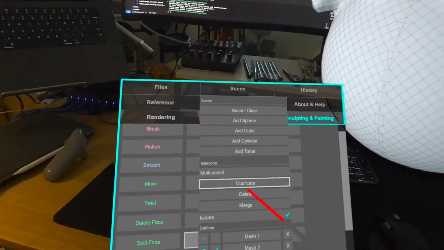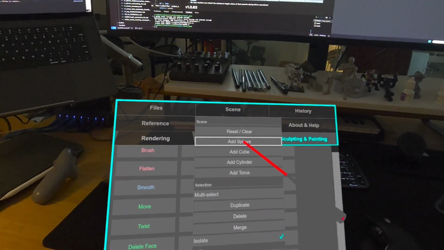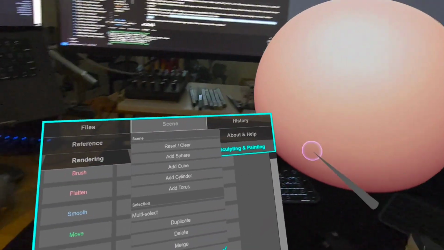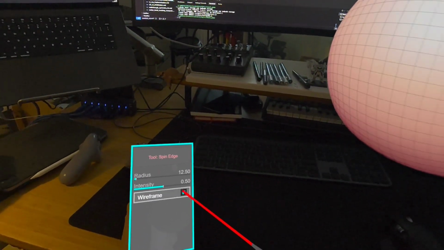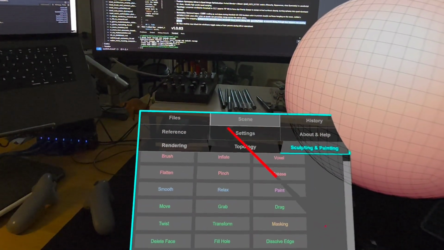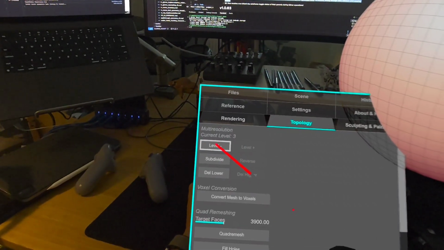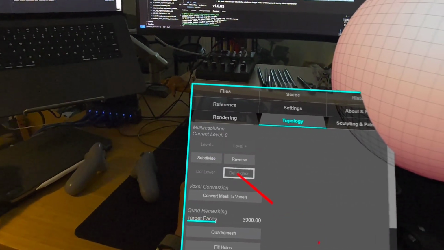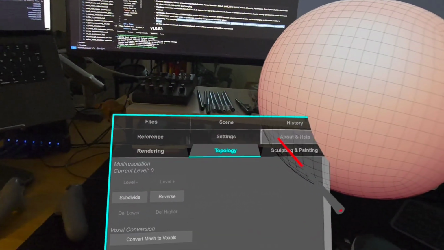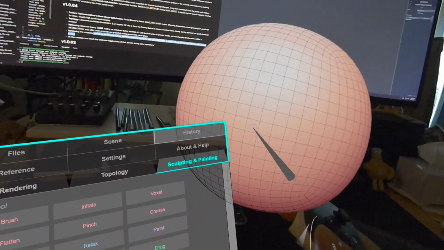Caveats. I should point out that you have to be working on the lowest res cage. So if I go add sphere, you can see that this looks like it's a low res cage, but it's not. The default mesh is a multi-res, so you've got to go down to the lowest level, delete the higher one, and then you can go and break faces to your heart's content. So I was quite pleased with this actually.